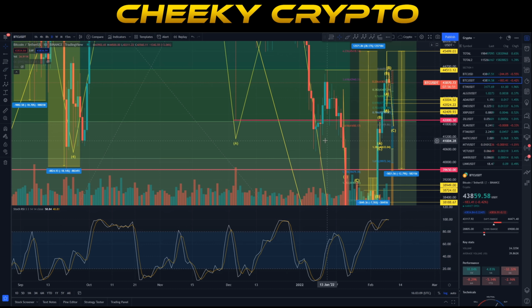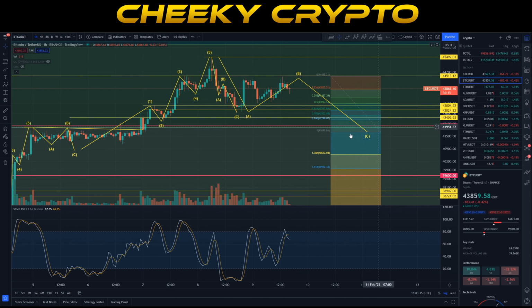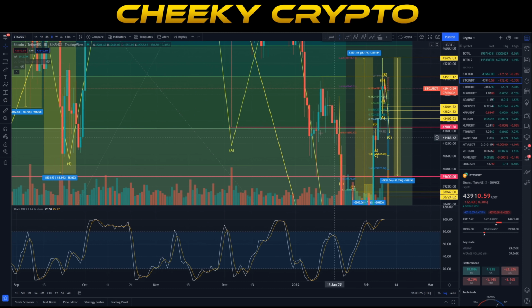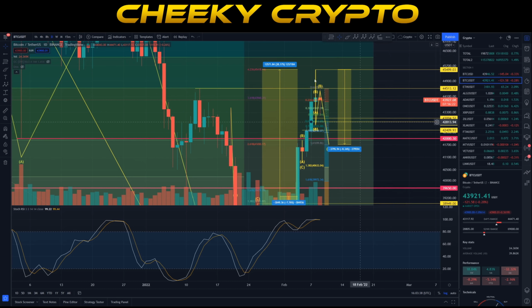It's very, very possible, so I wanted to present you with what I'm seeing here. It's more probable that we come down towards $41,700, but it's very possible that Bitcoin pushes up. I just do not think it's very likely right now. I think ultimately this correction's only really just started, and we are looking at these slightly lower levels. Obviously, a pullback to the $41,700 range is about 8.3% from that high.